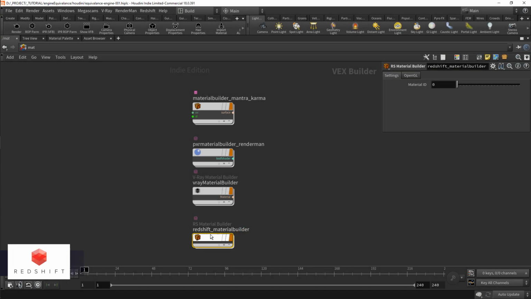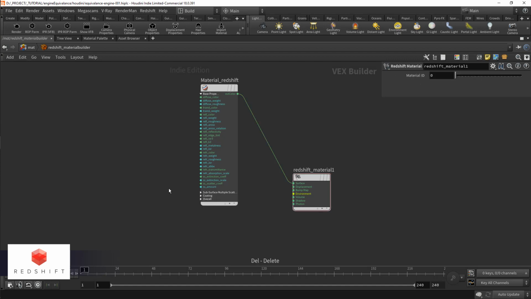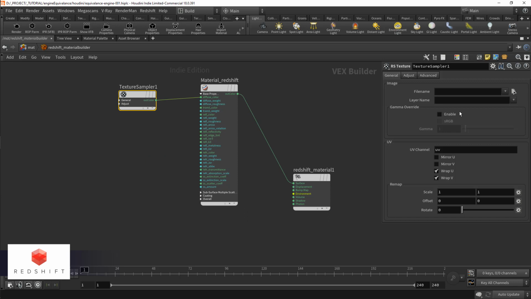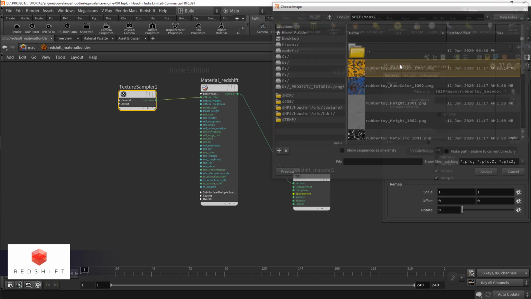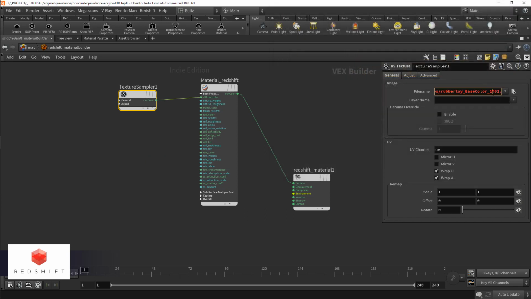So let's see the equivalence with Redshift. I'm gonna create an Earth texture and grab the base color. In this case, we're gonna make sure to use this tag to import all the UDIMs. If you have UDIMs, you don't need that tag, of course. And I'm checking enable and sRGB just to make sure it's RGB. All right.